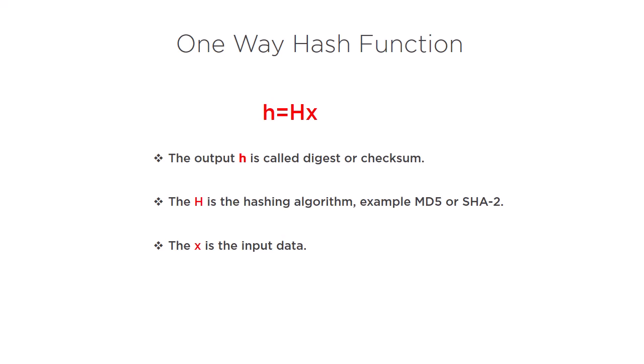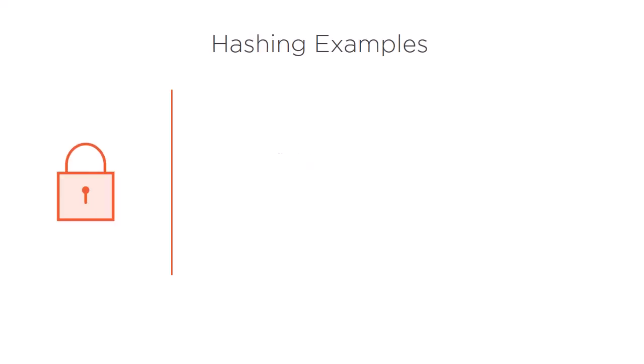Now, here's the most important question. Where can I use hashing? Practically speaking, you can use hashing for generating a checksum for a file. By doing this, you can compare the generated checksum of the original file with the checksum that you generated after the download. I will show you a practical example later about this.